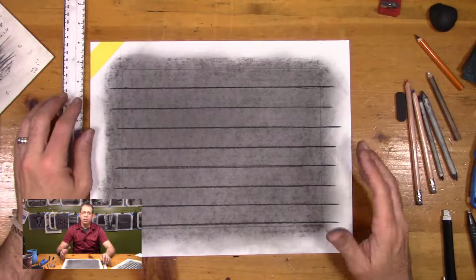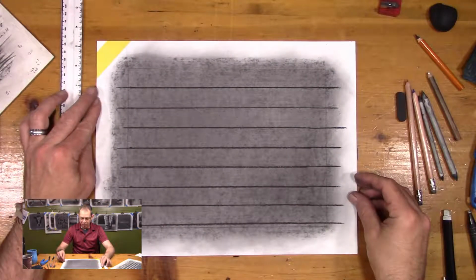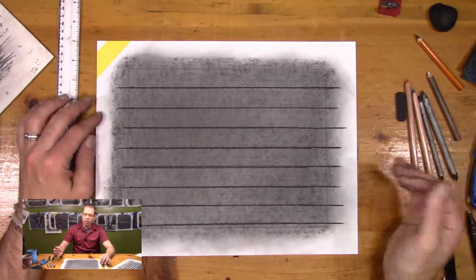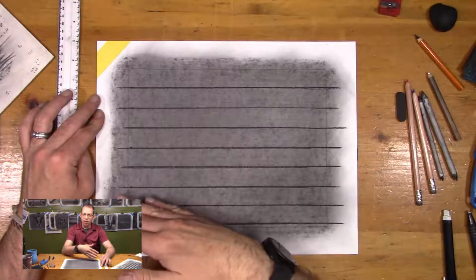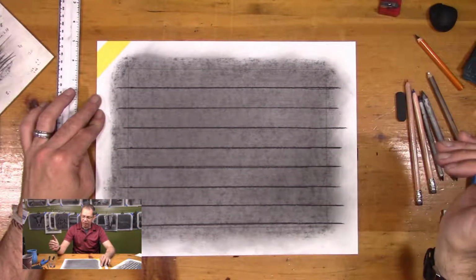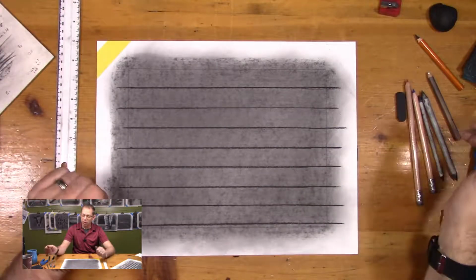Okay, so now it's time to make some wood grain. What we like to do when we make wood grain is put the black lines in first, and then erase the white lines in. So this is going to represent the winter growth and summer growth of the wood itself.